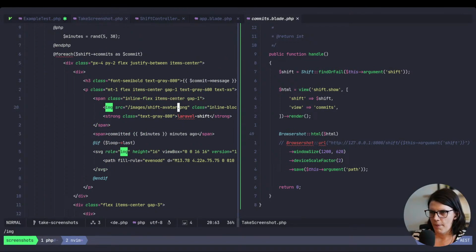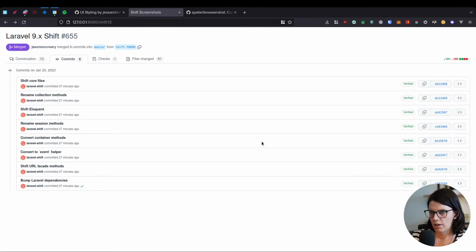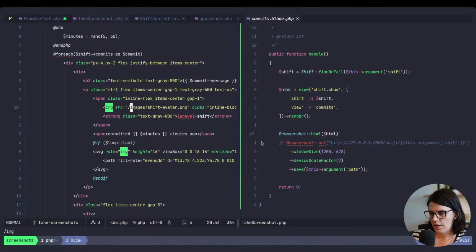So what we might be able to do is, I don't know if I have an SVG version of this, but we can potentially base64 it and use one of those data URLs. That could work pretty good. And then, yeah, let's try that. I'm curious about how that's going to work.